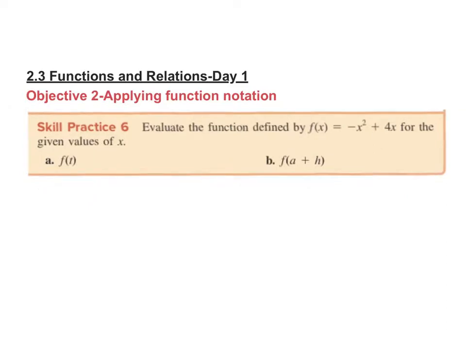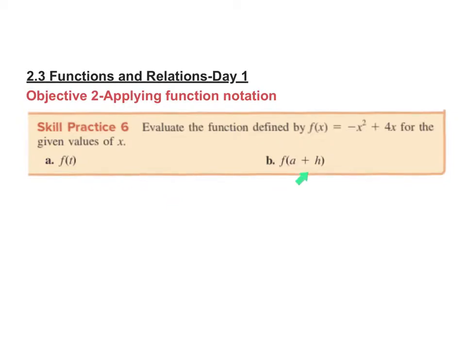So sometimes you'll actually have other variables to input. Okay. So in this case, we have a different function. This function is f of x. The rule is a little different, -x squared plus 4x. Now I've got an input value that's another variable. And in this case, I have a binomial that's an input value. So why don't you try to work through those 2 things?